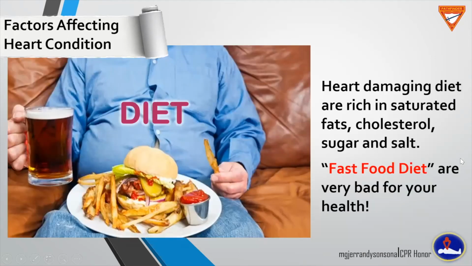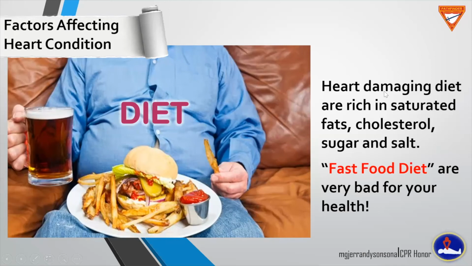Okay, the next factor that affects our heart condition, diet. Oh my, I have just eaten this food. Our diet. What is our regular diet in a day? Are we eating this kind of food? Okay. So what are those heart damaging diets? Those diets that are rich in saturated fats, cholesterol. Fats, you know, cholesterol is only found in animals and animal products.